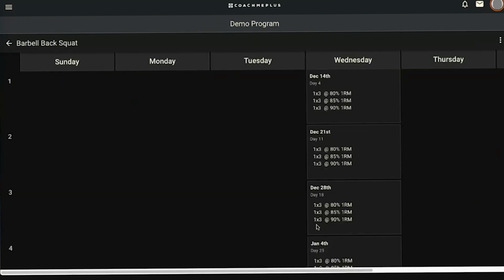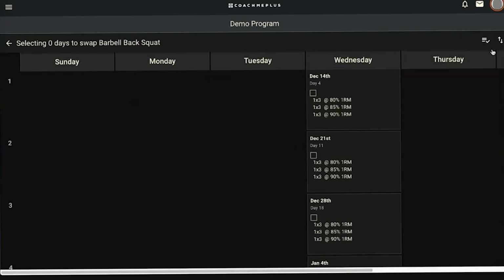Another tool that you can use, this is more of an individual thing. We talk about that athlete pain of where the athlete's programs are. So this might be on a more individual level of if an athlete comes in and talks to you and, you know, my knee's hurting today, or I've got a doctor's note saying I can't squat, whatever that is. After you've hit that magnifying glass to highlight the exercise you want to swap, so for this example it's going to be my back squat still, I can hit my 3 dots here and use my swap exercise tool.